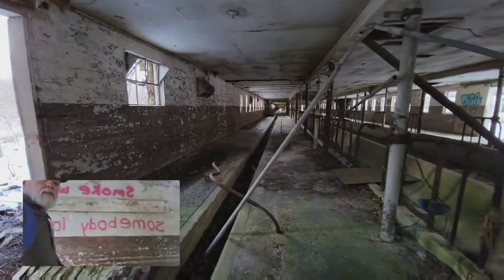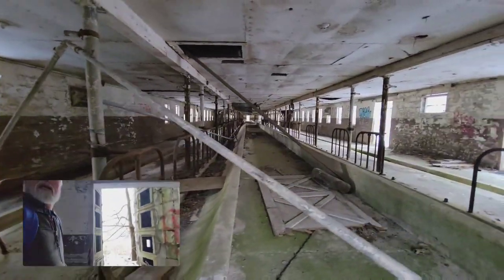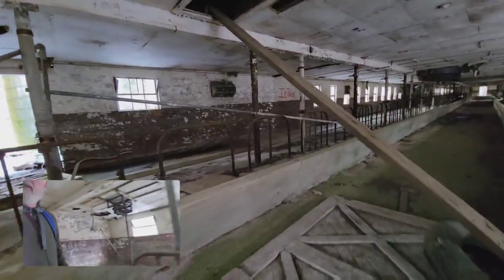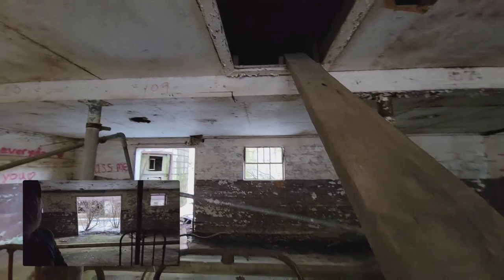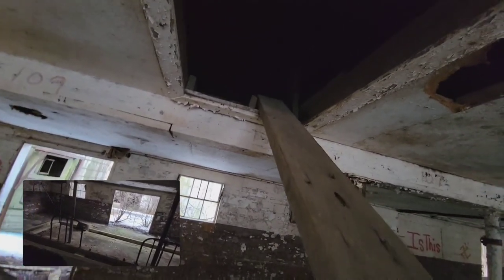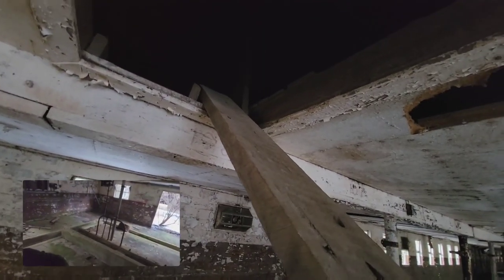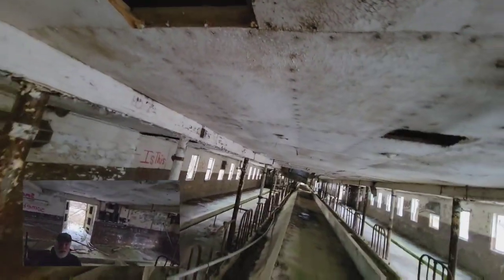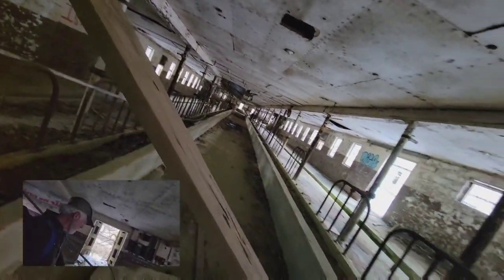This is a shot from the one end where the silos are. Looks like someone had a board that went up above into the upper part. Yeah. It's pretty dark up there. I don't know if we can see down there. It looks like it's open all the way to the other end there, but it also looks like the ceiling's falling apart. So I wouldn't want to walk up there. You'd end up falling through. All right, I think I'm going to grab my gloves out of my bag here.